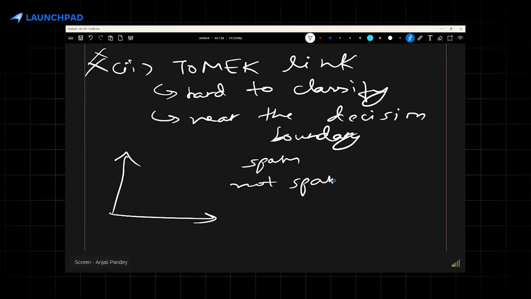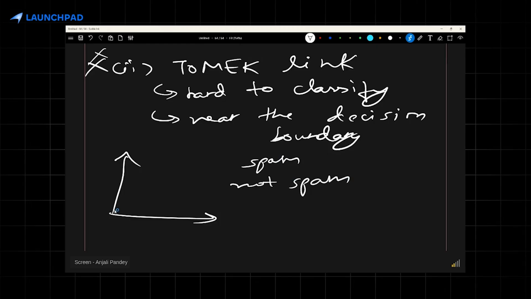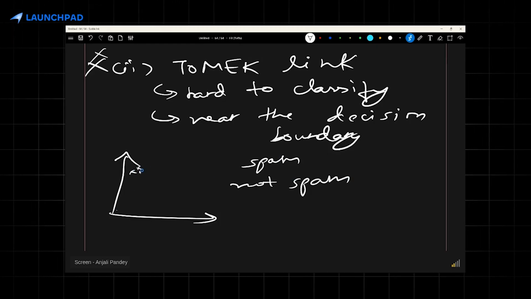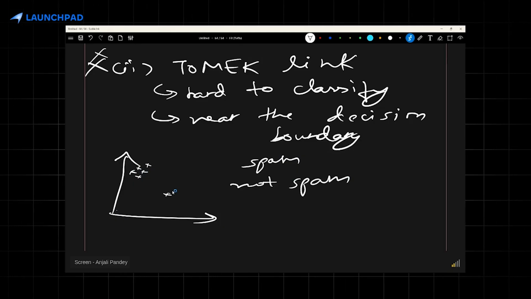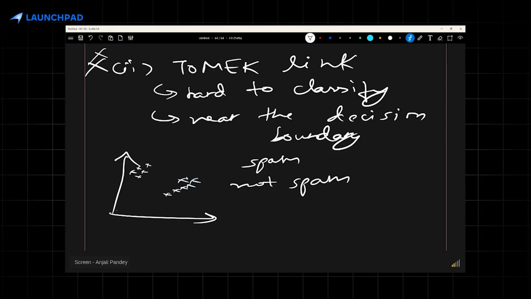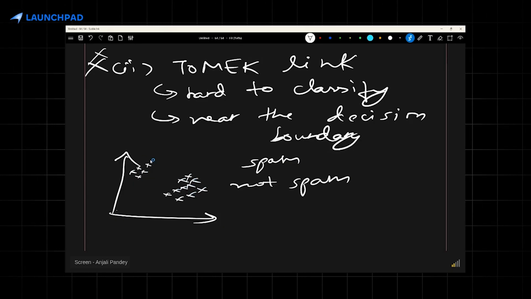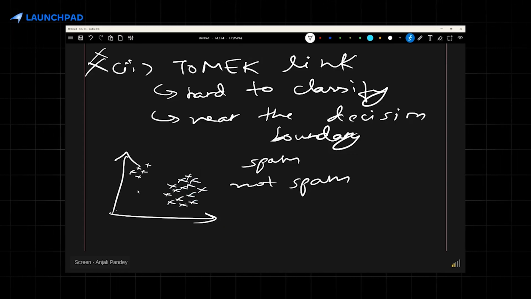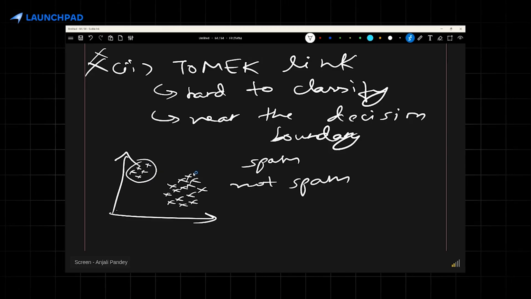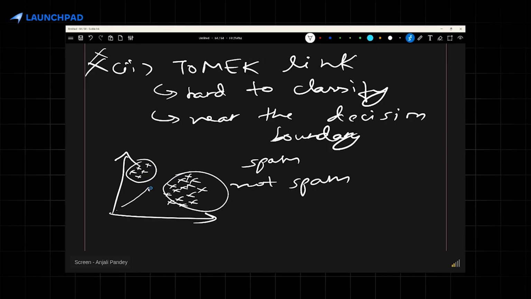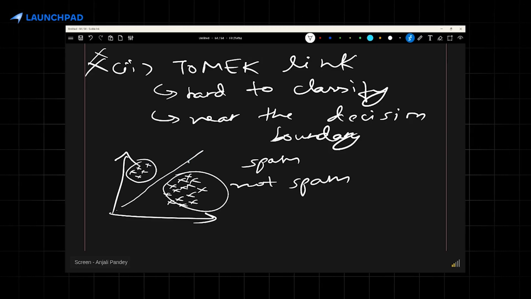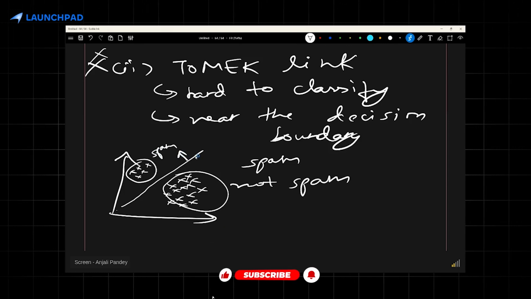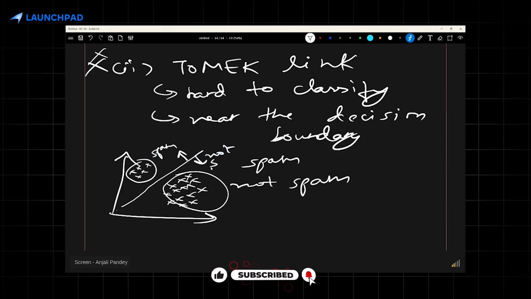If I create a distribution plot or a scatter plot to get the distribution of my data, let us say that the distribution looks something like this, where I'm easily able to separate my spam class and not spam class, right? So if this is the kind of distribution, this is my spam class, this is my not spam class, and I'll say that okay, this is my decision boundary. Anything which is beyond this boundary is my spam. Anything which is beyond this boundary is my not spam.